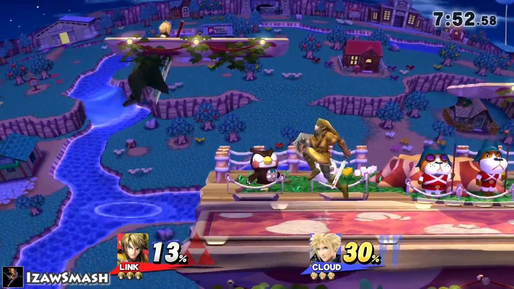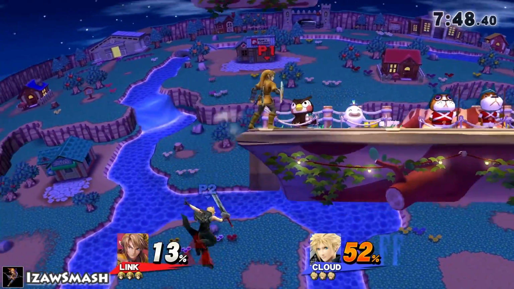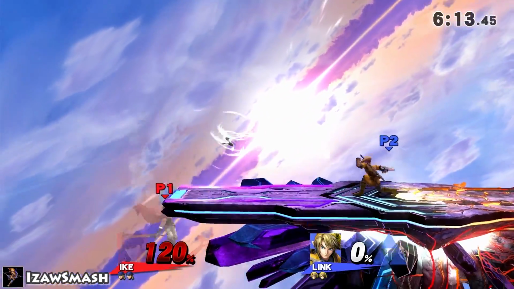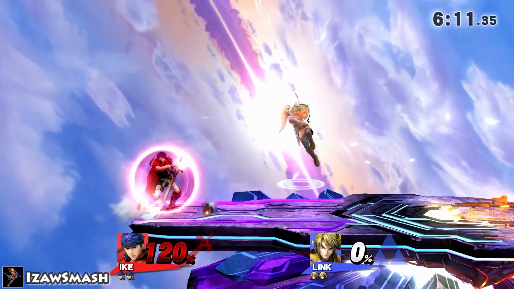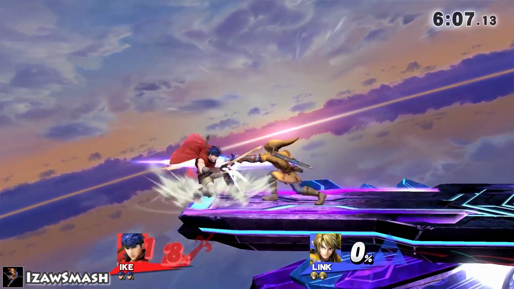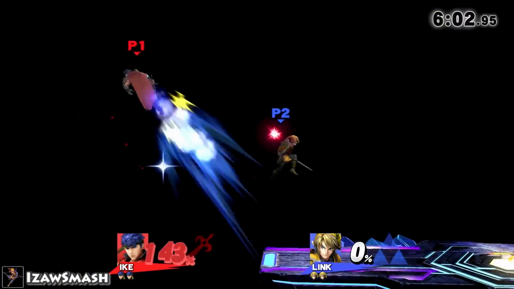The first hit of forward air, which is stronger than the second hit, works the same in terms of just safely pressuring the shield at range, allowing Link to identify what option the opponent prefers to use after the hit, making it one of his best baiting and identification tools. And at higher percentage, forward air becomes Link's safest and most reliable kill option.